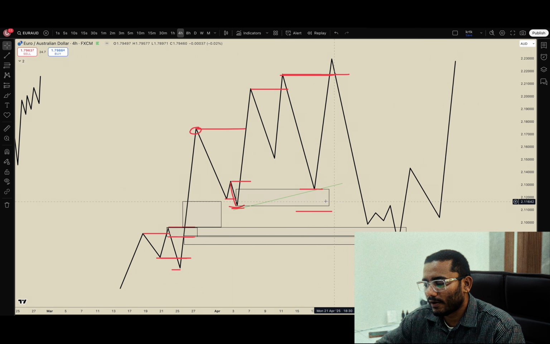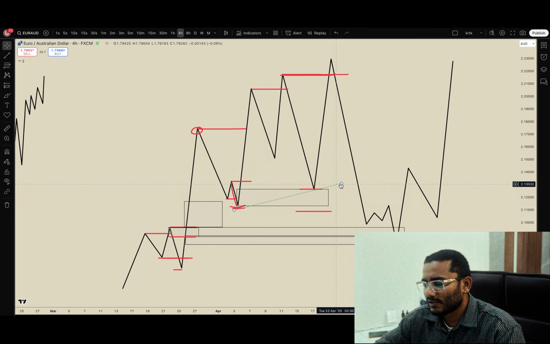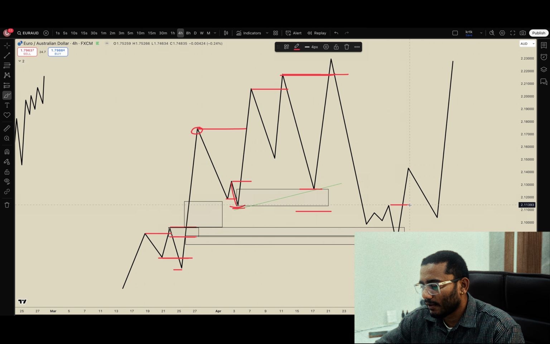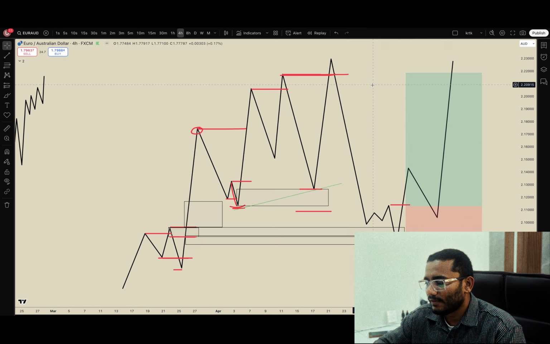So we don't have to enter at this order block again unless price gives us a new inducement or a new strong low over here. So this is our liquidity. We'll wait for price to react from this order block, from this breaker block or this order block. Once price taps this order block and it gives a change of character, now we can look for a buy side entry at this area, and stop loss will be below this low, and this will be our next high.